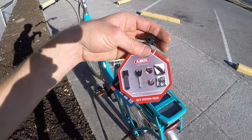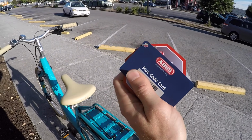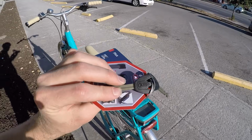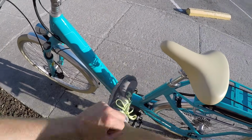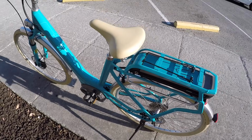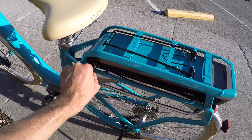Notice that they're using ABUS keys. That's a really high quality locking company. And then on the back here, I'm gonna try to cover it up. There's a plus code card. So there's a code that I'm covering with my thumb, and you can use that code to get a matching lock. So you could get a folding lock, mount that right here, or you could mount a bottle cage. Just keep in mind that it's gonna be a little easier to kick when you're getting on your bike. The point is, you could use this same key to get the battery on and off and to use your lock. And I love that, because who wants extra keys in their purse or wallet?